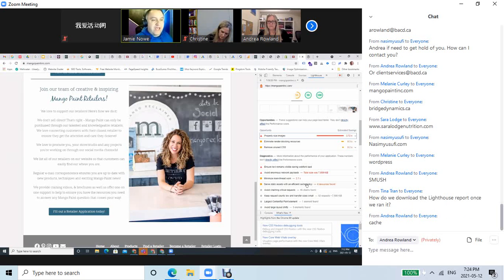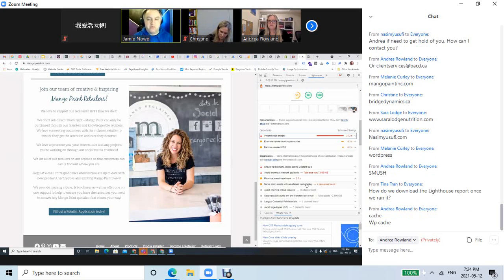And if you're wondering what caching is, there are going to be elements on your website that are considered static. They don't change. And your job with that plugin is to tell browsers, these images don't change. So no matter if you come back today or a week from now, the image is going to be the same. It's safe for you to load a version of that image to the cache folder on the user's hard drive. And instead of loading that image back from the host server of the website, it loads it from the user's hard drive. It improves the performance of the page when they load it up again.